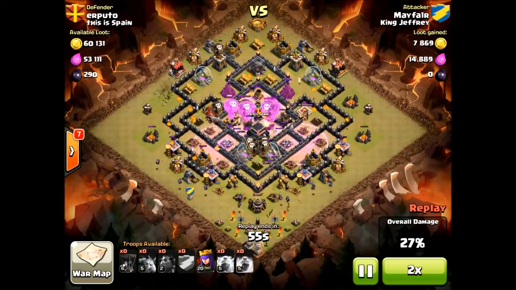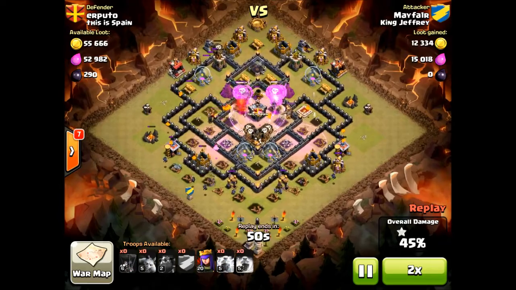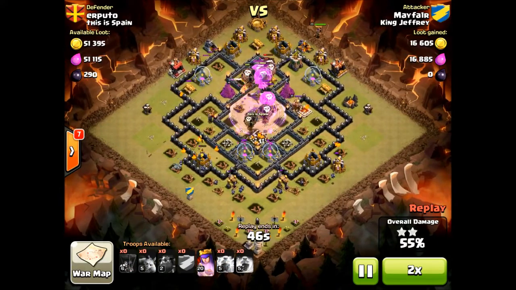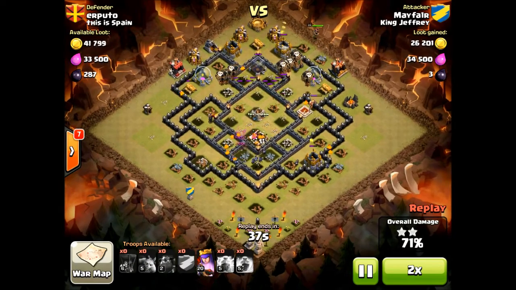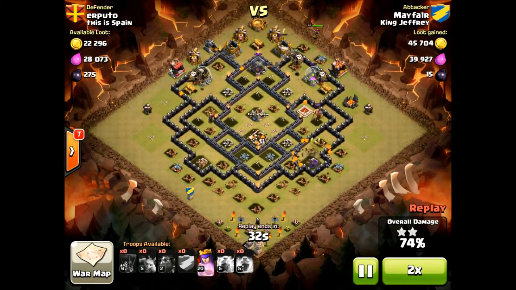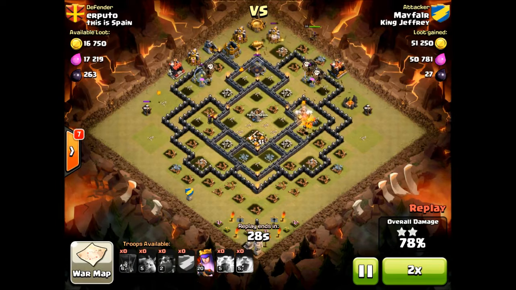Centralized air defenses, so once he gets in the middle and gets those down, he's pretty much the top end of the base. There's nothing to stop the balloons up there. Drop his heroes. Let's finish off that nicely.